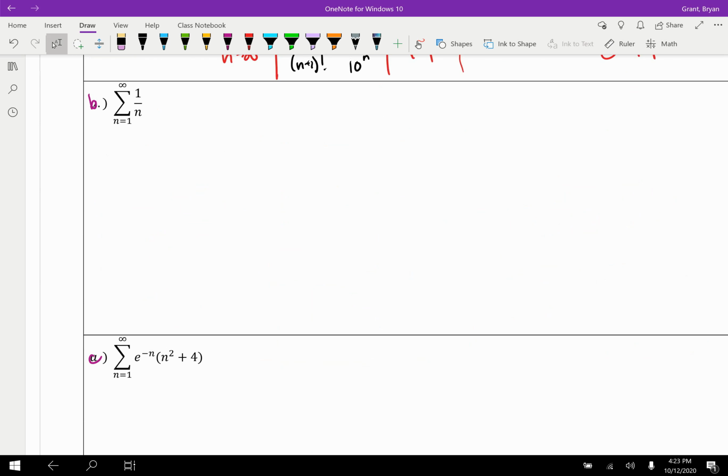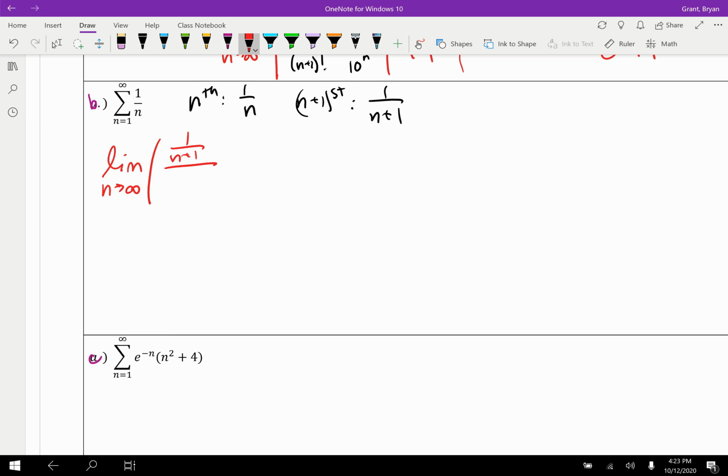We already know the answer to this next one. This is a harmonic series. We know it diverges, but let's see what happens if we try something in our ratio test that we already know diverges. So again, our nth term is going to be 1 over n. That's the general term. The n plus first term is going to be 1 over n plus 1. So when we tackle this ratio test, and I'll show you a different way to do it, sometimes people will just work from left to right. We're going to do the n plus first term divided by, that doesn't look like an absolute value, there we go, divided by this.